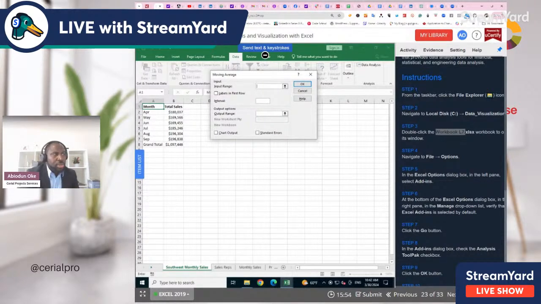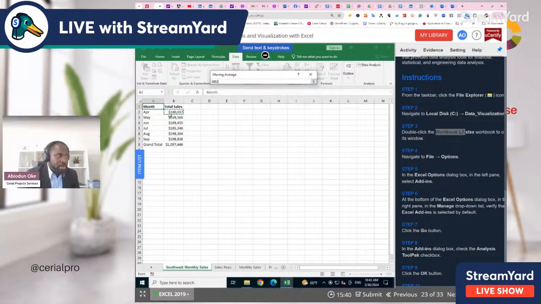Now you will see the moving average box. The first thing you want to do is highlight the input range. So we're going to hold this cursor here, and then we'll just drag it down. That's what we want to work with, right? Okay, I think I didn't copy everything.